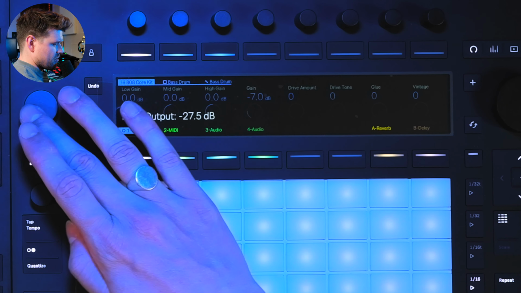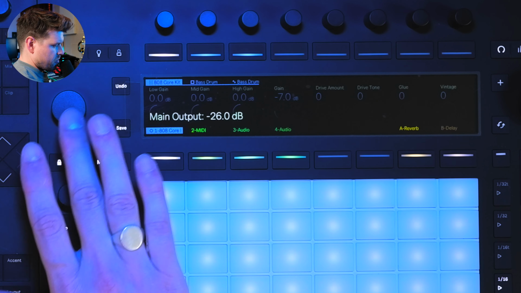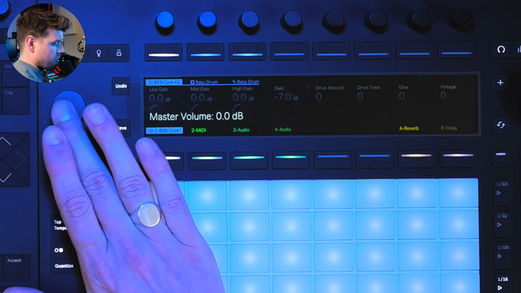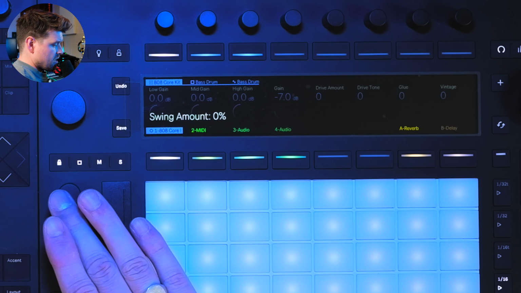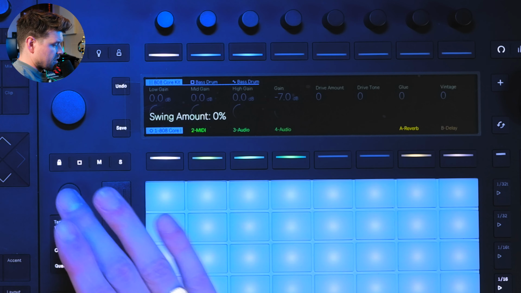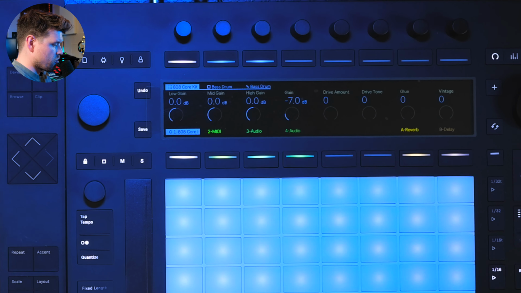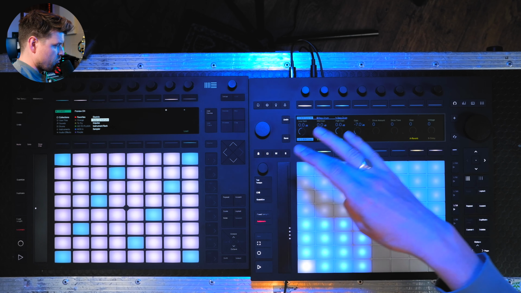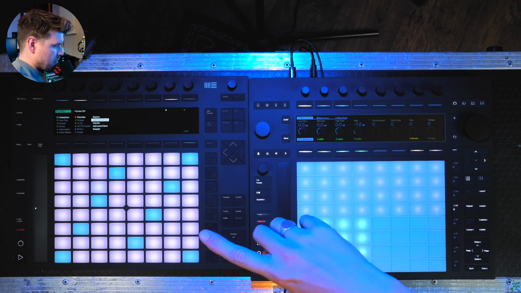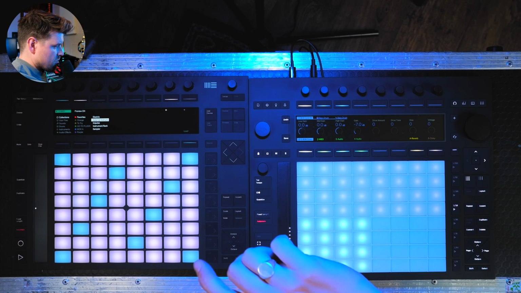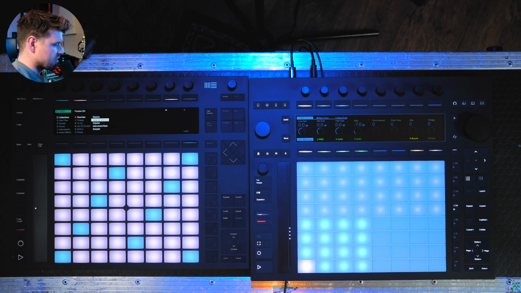Over here, we've got this dial, which deals with the output volume. Click it to adjust the headphone volume, and that's that. Here we have the tempo. If we click that in, it does the swing amount. The volume was up here before, you see that's moved. And then we had the tap tempo up the top there, which would adjust the tempo and the swing.